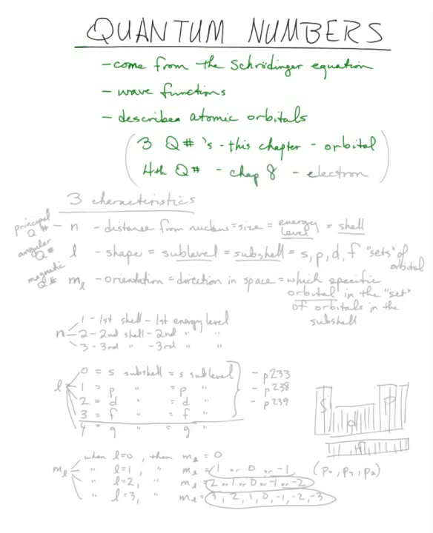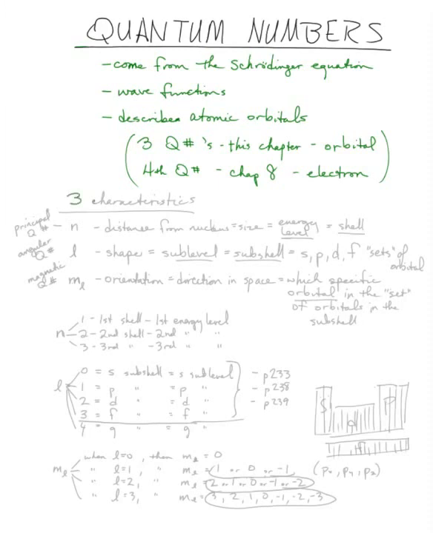And it actually talks about which electron we're talking about in the orbital. Each orbital can hold a maximum of 2 electrons, and so this 4th quantum number is going to tell us which electron we're talking about in each orbital. The 3 quantum numbers, though, are the ones that come from Schrödinger's equation, and so that's what we're going to talk about in this chapter. So we're really describing orbitals, not electrons at this point. Okay, which is where the electrons live.